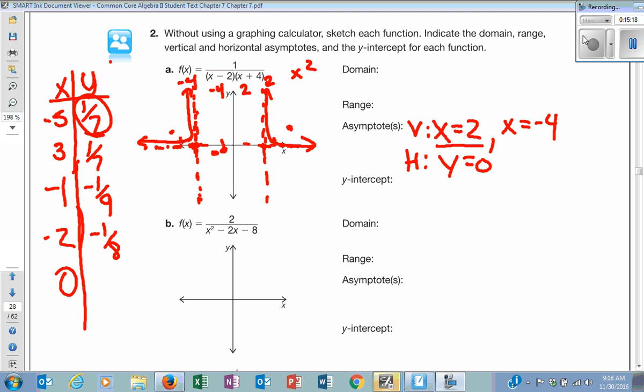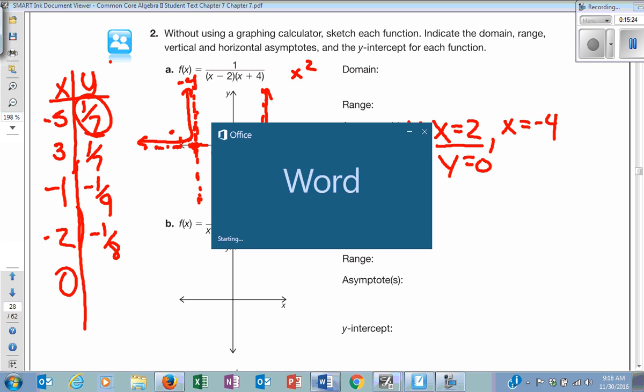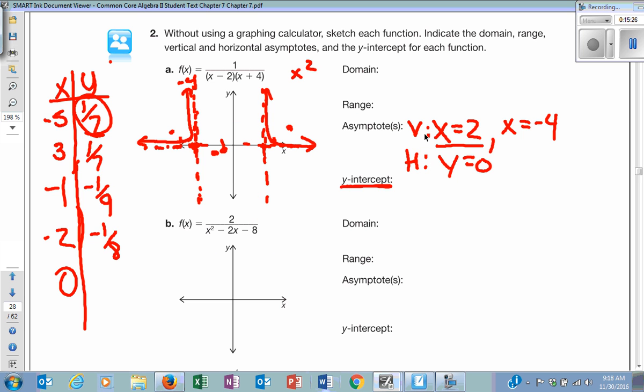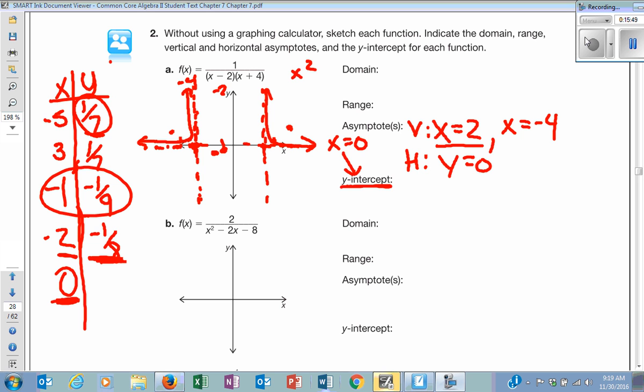And if I try again, if I plug in a 0, which will help me out because they asked me for my y-intercept. And since they asked me for my y-intercept, my y-intercept is when x equals 0. So I'm getting that answer anyways because I'm plugging in a 0. I think it should be a negative 1/8 because remember it should be mirrored from this. I know this is my vertex. So I plug in 0. 0 minus negative 2 is a negative 2. 0 plus 4 is a 4. Negative 2 times a 4 is a negative 8. So I get negative 1/8, which is the same thing like I thought it should be.